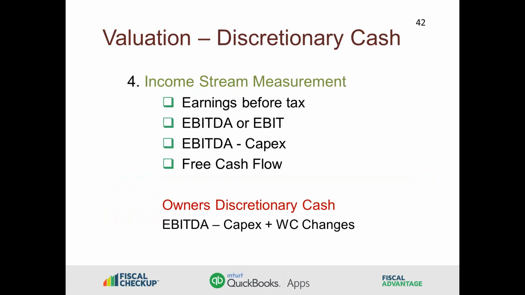So ODC does not include interest paid on capital, and we do that so we can measure all of the companies without considering the financial structure of each comparable company, whether it's debt or capital. We don't include depreciation, so the different depreciation methods that different companies use don't impact the earnings. Capital expenditures are subtracted because we obviously need to make sure, as we're looking into the future, that the capital expenditures are being funded. And finally, working capital changes are included if there's an investment needed to finance the future revenue of the company. And that could be a positive or a negative number on working capital changes. ODC is also often called free cash flow.